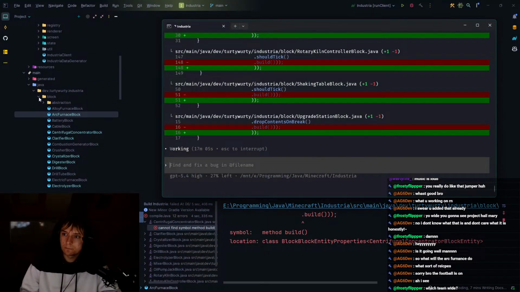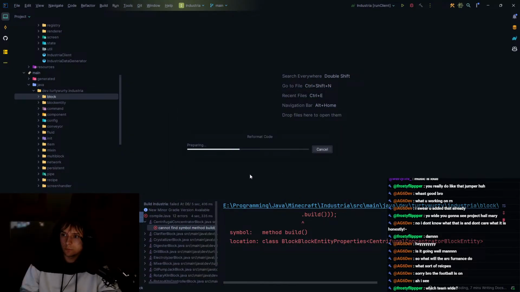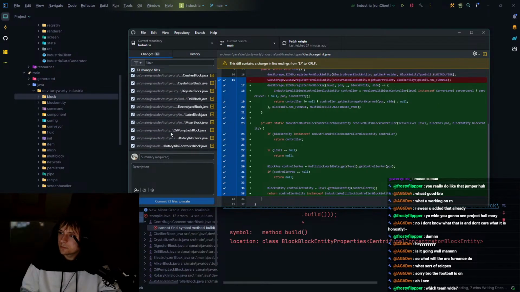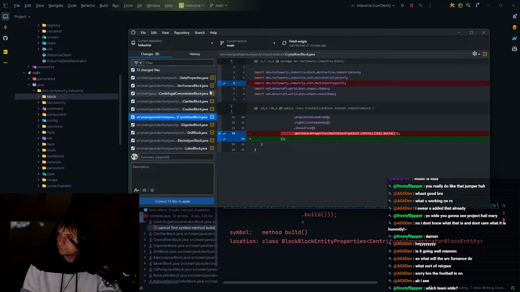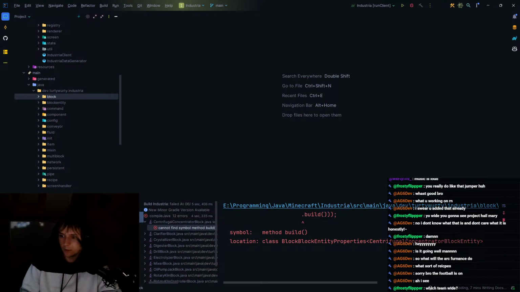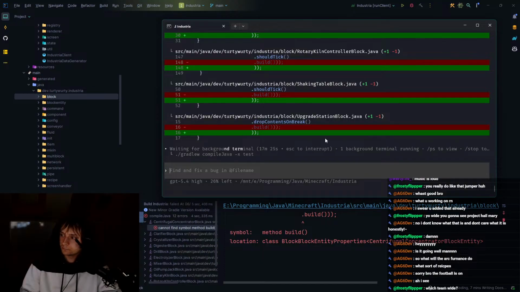Lovely jubbly. Let me just do a reformat code in the block package as well. Since we're going through them, we might as well, right? I'm not sure that actually did anything, but that's okay. So it's just running again.